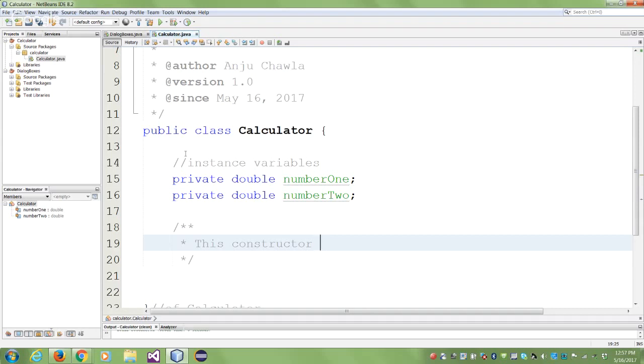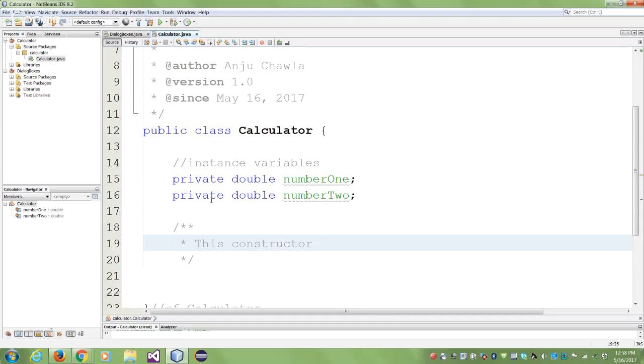By default, if you do not create any constructors in a class, a default constructor is automatically created for the class that will initialize your instance variables to default values. So you can call that constructor, it will create an object, and all your instance variables will be given default initial values. Those default values are zeros for the numbers and null for objects. That's the initialization. So if you don't write any constructor, I can still create a calculator object.